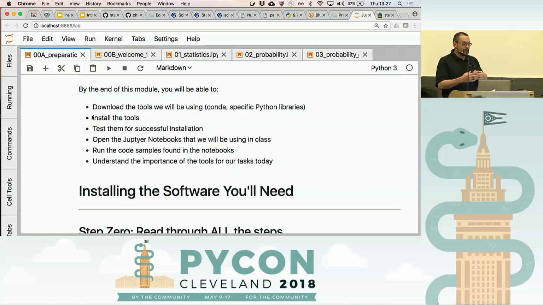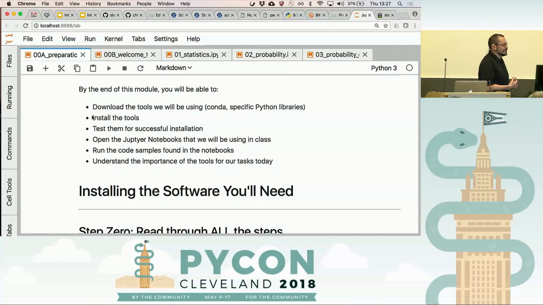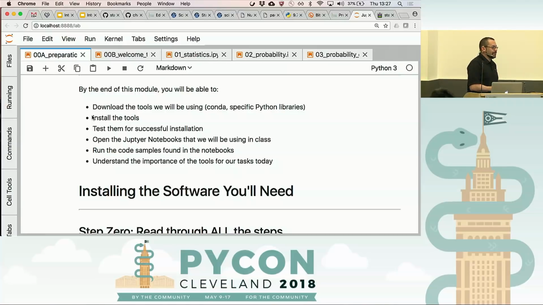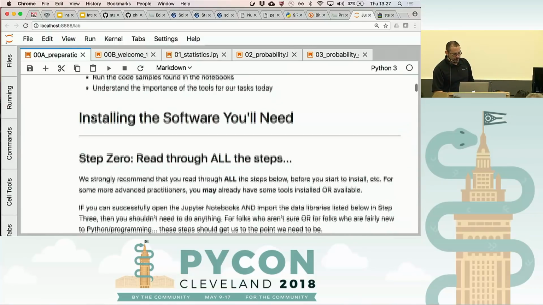We're going to go through real quick some of the install instructions, and then we'll get through and start doing some expectation management, those kinds of things. Most of you have probably done the install instructions already, so I'm just going to cover those briefly. A couple tools we want to have on our systems. I tend to prefer using a tool called Conda to help me do package management. Some specific libraries that we're going to install, we'll walk through those. We'll go through how we test for installation and talk a little bit about why we're doing things this way.